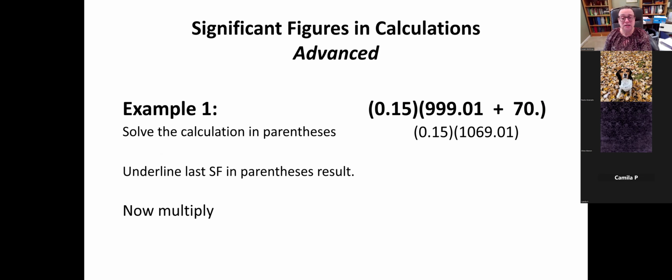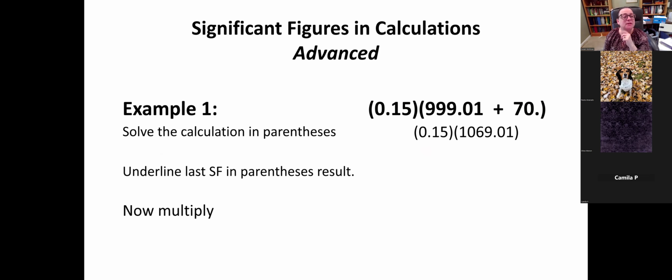Let's look at this. Our 99.01 has its last significant figure in the 10 to the minus 2 place. Where's your last significant figure in this number, 70 with a decimal point? It's in the ones place. Good. That little dot after our 0 is saying that all the zeros at the end are significant. So that 0 is significant and it is in the ones place. So we have a last significant figure in the ones place and a last significant figure in the 10 to the minus 2 place. Which is bigger, 1 or 10 to the minus 2?